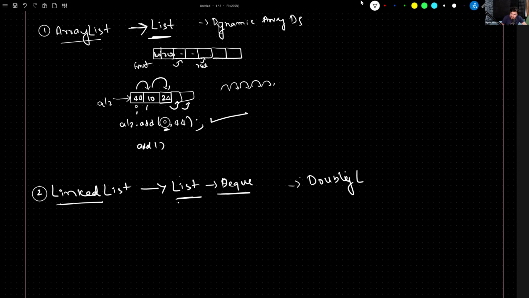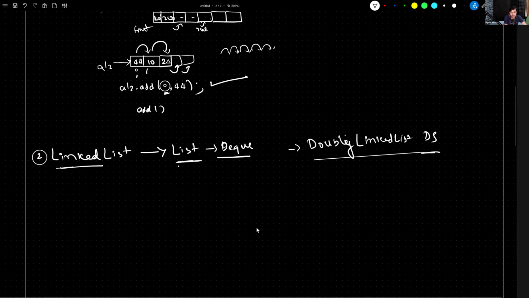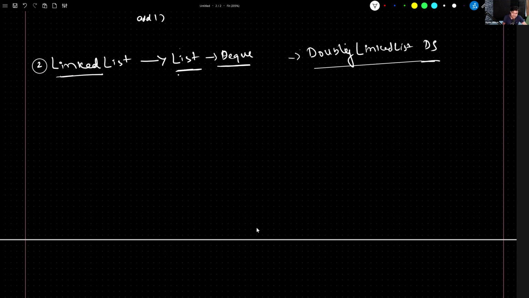Doubly linked list data structure. There is singly linked list, circular linked list, and doubly linked list data structure. If you know data structure, you know. If you don't know, I will tell what a doubly linked list is. There will be something called nodes here. Every time you add the data, one node will be created. Left link, right link, and actual data will be there.